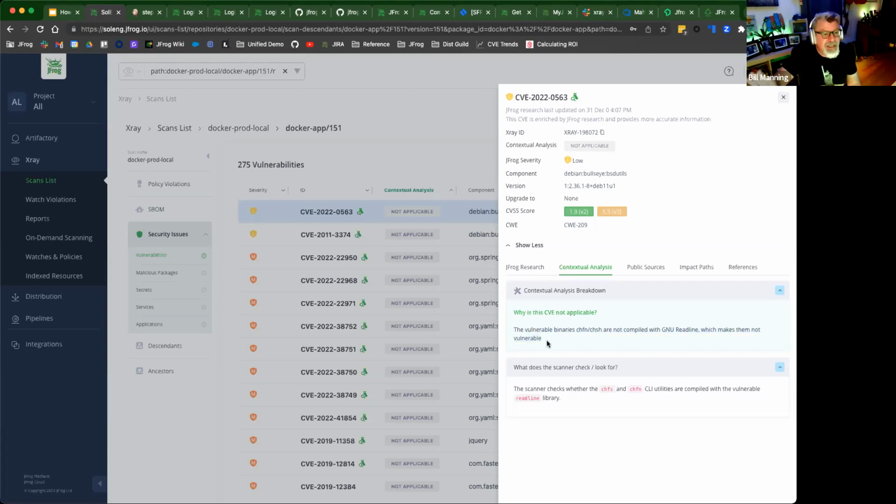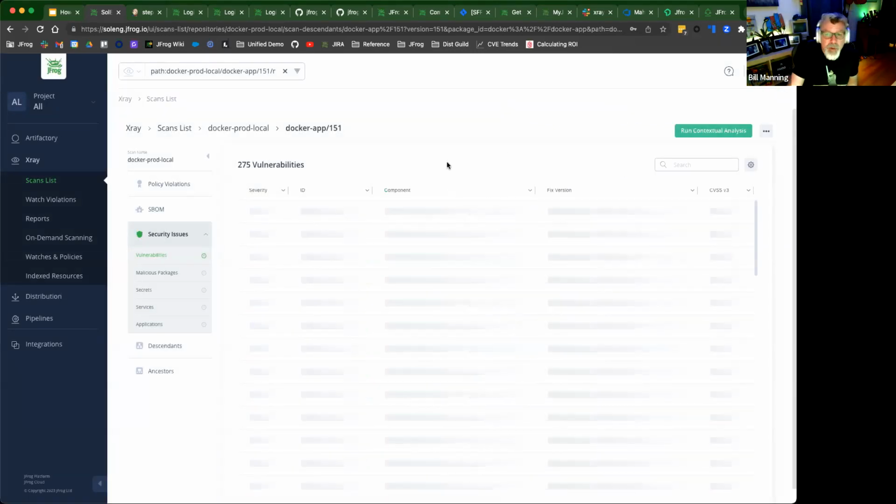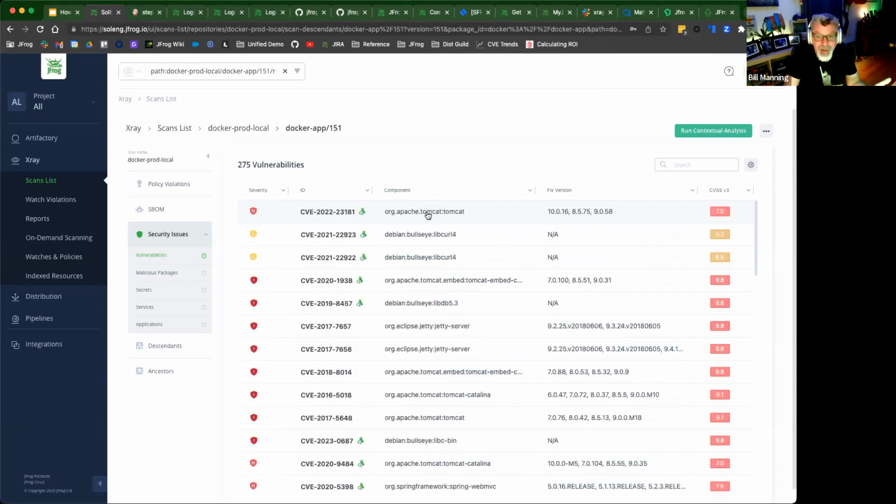You're not employing a specific component, so you can basically ignore this. Because if you understand CVEs, you could have a library with 100 functions and one function is potentially a critical threat. If you're not using that function, do you need to be aware of it? Yes. But do you need to take action on it? No. And we let you know that you're not being affected. What if you start using it though? Remember, we're continuous. We will change the status from not applicable to applicable.